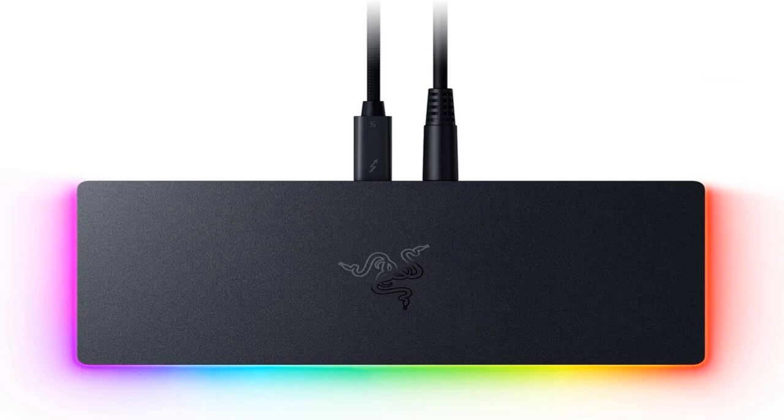But it doesn't stop there. For creators, there's an SD UHS-2 card reader — crucial for photo and video folks offloading media on the fly. Then a dedicated Ethernet port for stable wired networking, which is key for gaming or big file transfers. And here's where it gets really interesting: the M.2 extension slot. It's not just about adding storage — it's kind of a game changer for creators or developers. Imagine treating an SSD not just as an external drive, but as a seamlessly integrated hot-swappable module inside your workspace. Instantly accessible, no extra drive cluttering your desk, no opening up your machine. It's a real shift in how you think about flexible, high-speed storage.